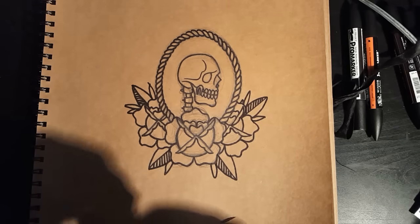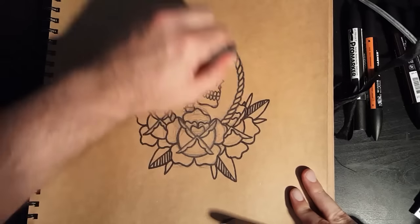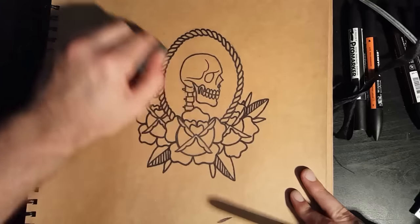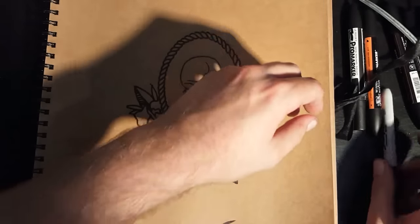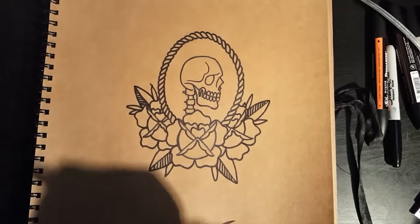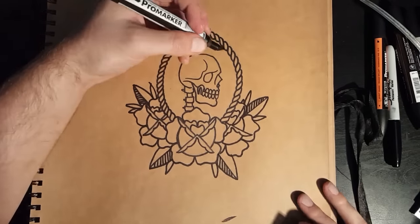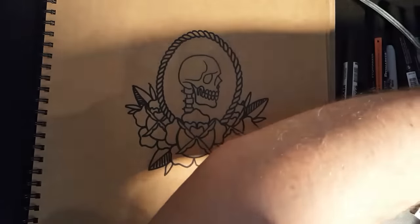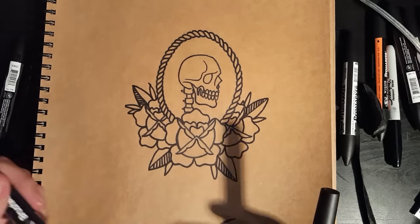Now you got it, just rub out your excess. What the hell are they doing? Now that's all that's left is to shade it and colour it. You can do this with pens, paper. You can do it with pens, you can do it with pencils, paints. It's all the exact same principle.